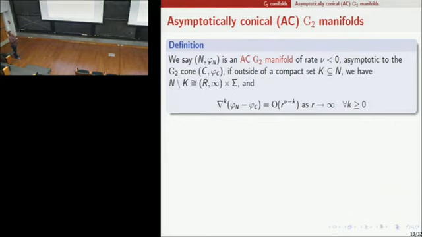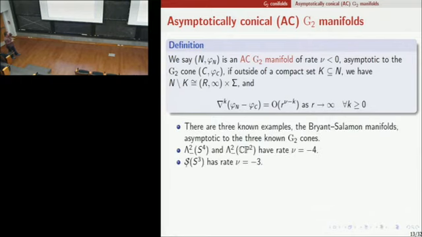And the two torsion-free G2 structures, if you look at their difference, then the kth derivatives of the difference decay like r to the nu minus k as r goes to infinity, for all k. It doesn't really matter which connection you use; you might as well take the cone metric to define the Levi-Civita connection, because with either one this is the equivalent definition. So it says that the two 3-forms approach each other at rate nu, and the kth derivative at rate nu minus k.